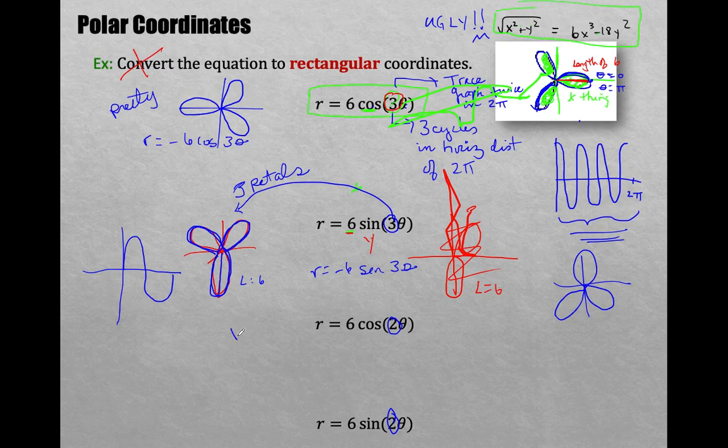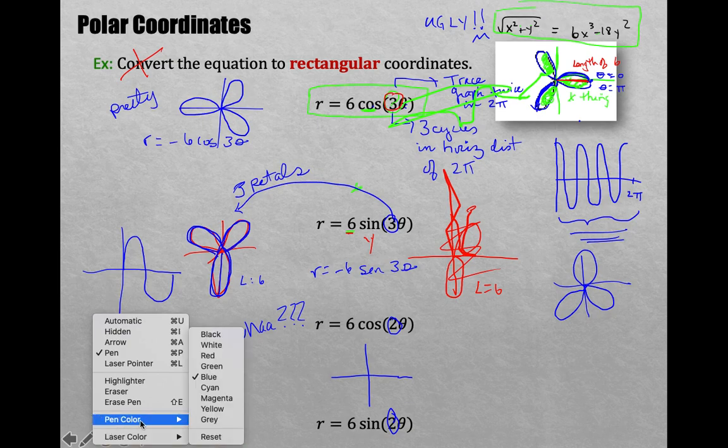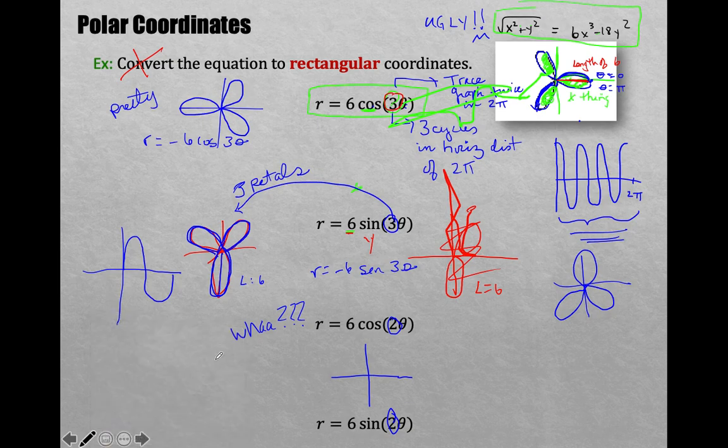Wait, what? What does this graph look like? It doesn't have 2 petals, gosh darn it. Cosine is an x thing. So, and my radius is positive, I expected this petal. But you know what I got? I got this petal too. And I got this petal too. And I got this petal too. So my kind of orientation pattern kind of blows up here.